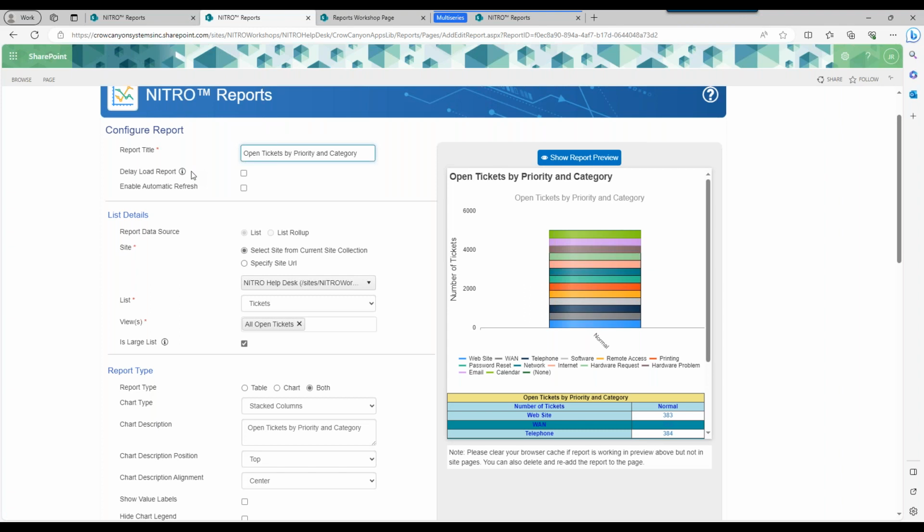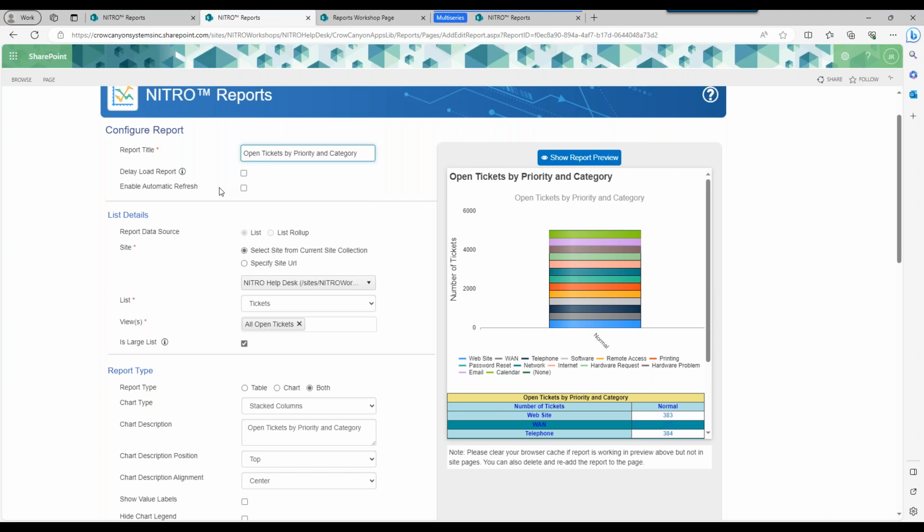We can put some delays in there, so that can be useful if you're loading a page with lots of reports on it. We built some pages in the help desk tool, and I built some internally with some of our internal stuff, where there's a whole host of reports, and it could be 20 reports on a page. Just for load balancing purposes, you might want to delay loading one or more reports just to give your system time to catch up. And if you don't need that report right away, you can delay that load. Otherwise, you can just have it pop up automatically once you load the page where that report lives.